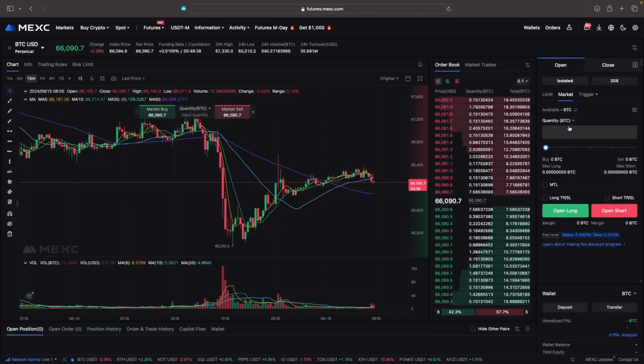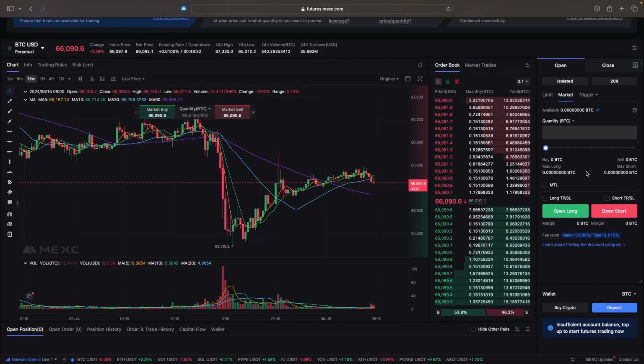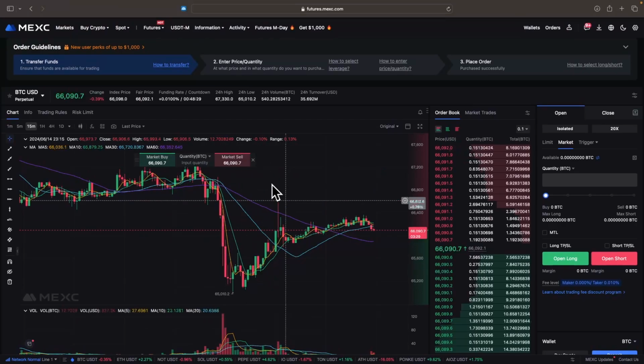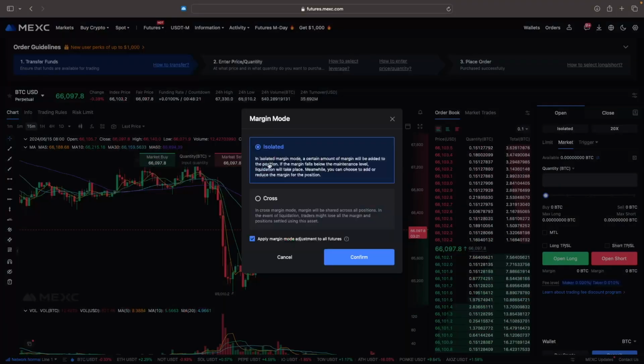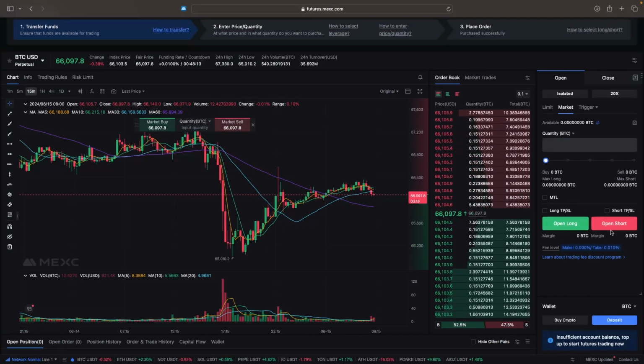So if we go back into the regular futures area, I am no longer demo trading right here. That is how all of this works. So you basically come in, you can use your chart, you choose the margin mode, whether this is isolated or cross, you set your leverage amount, choose your position size, and then you can go long or short.